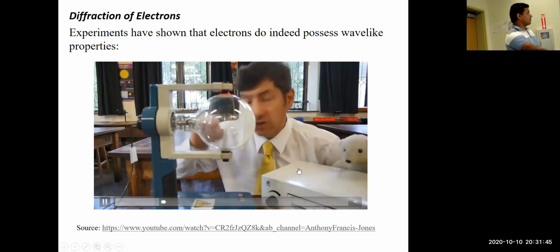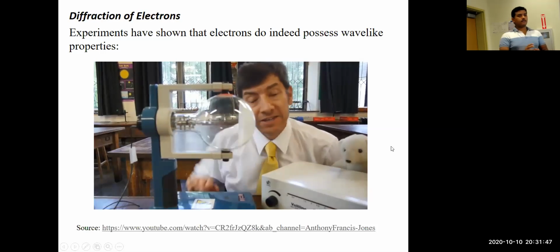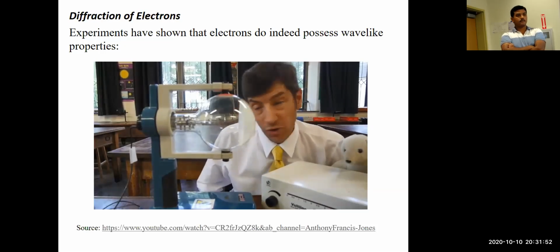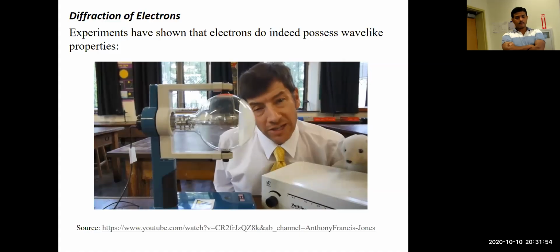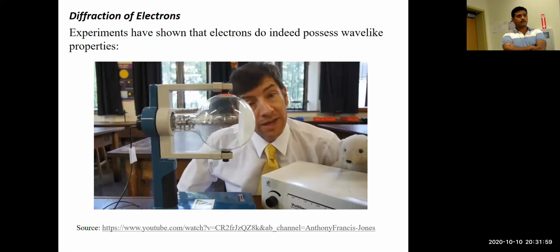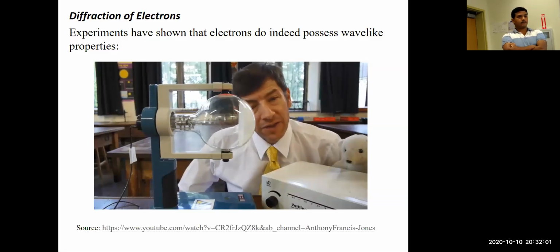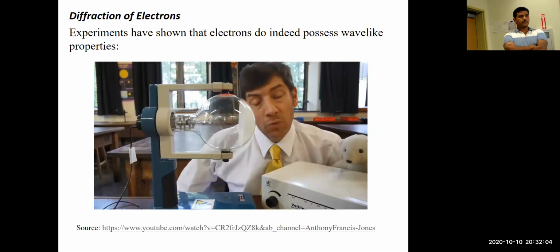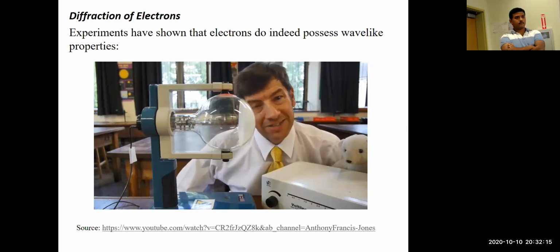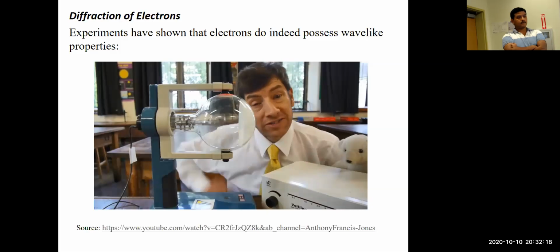which is an evacuated glass tube, and in it is an electron gun. So you can have a look at that if you want to remember how the electron gun works. But the one change we've got here is, in front of the electron gun, I've got a sample holder, and inside that is a very, very thin piece of graphite. Now, what that is, is a series of atoms of carbon regularly arranged in a lattice or in a crystal. And what we're going to do is fire individual electrons at that crystal lattice and see what happens on the fluorescent screen of the tube.